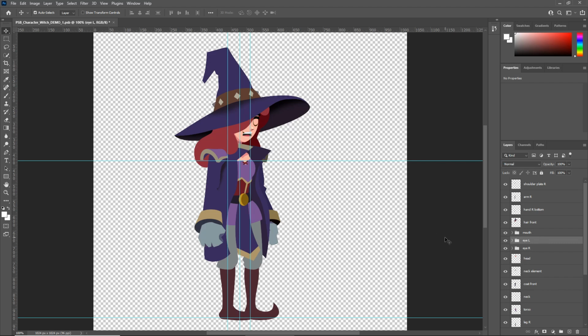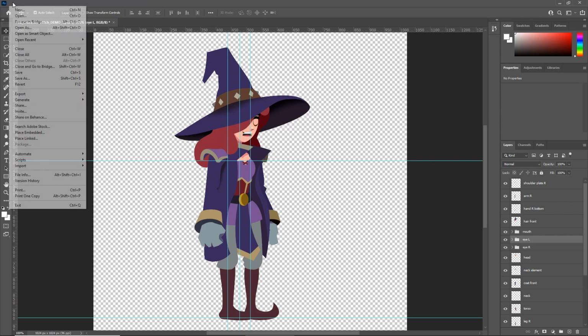And what we want to do is export this witch directly into Unity in a way that a lot of this data can be preserved and carried across. For example, we might want to bring in the witch, but then we want to animate her, or maybe change her armor to be something different, or maybe we want to apply shaders to her hair and things like this. We want to keep each of these individual layers accessible. So Unity has a PSD importer which you can use, and you can install that through the package manager, that carries a lot of this data over.